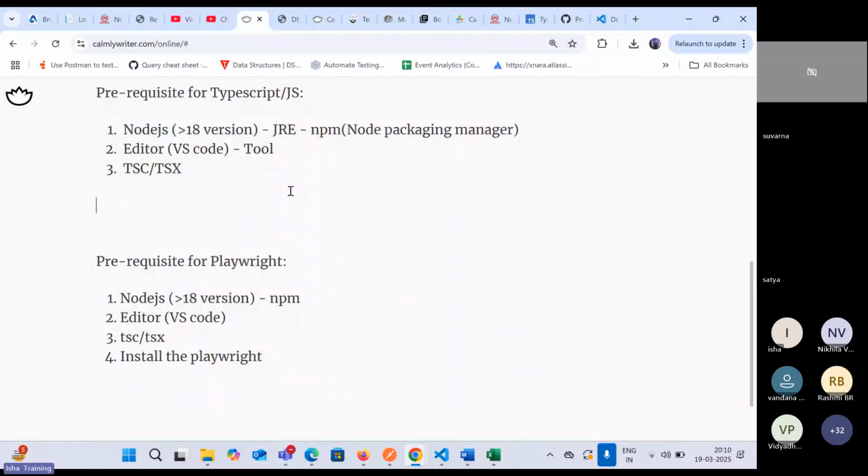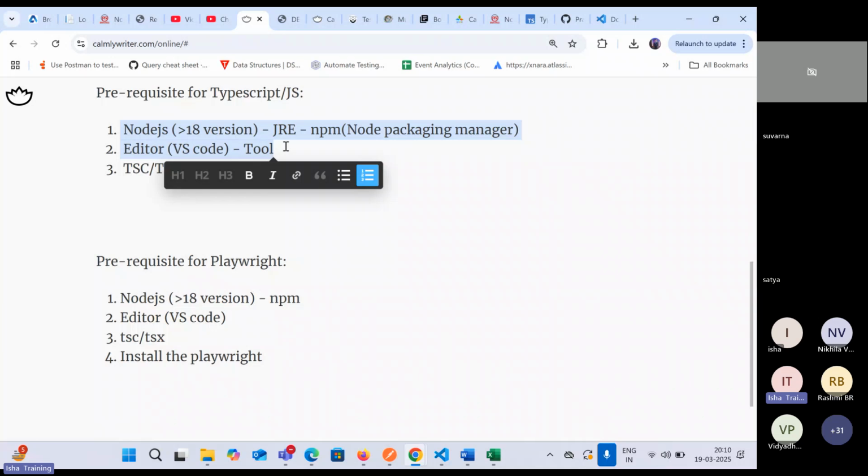Great. Okay. So in a previous session, we were talking about how we set up the TypeScript environment, and what the prerequisites are for working with TypeScript and JavaScript. Yesterday we saw that to work with JavaScript, we generally require Node.js and an editor to be installed in our system.